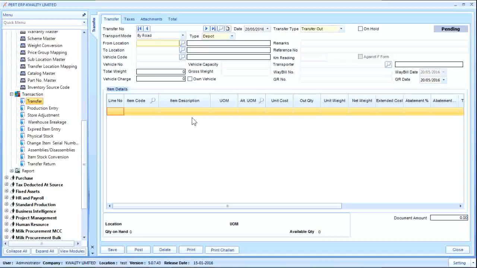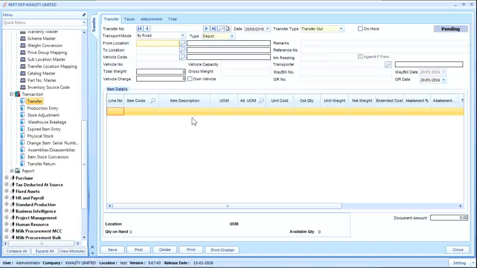When item reaches another location, then same screen is used and document type is in, and out document is used as reference document. In case there is any shortage or breakage in quantity other than out quantity, then there is provision to enter that quantity at the time of receiving item. Financial impact is done at the time of item transfer.